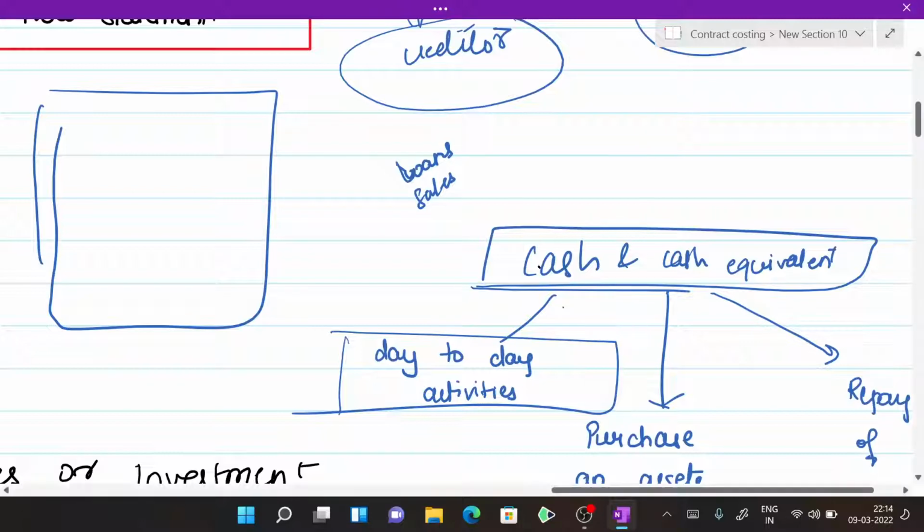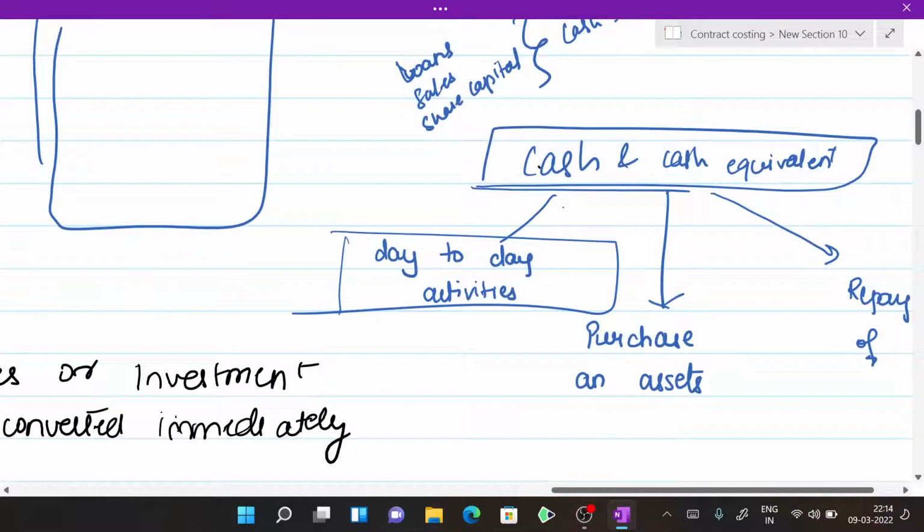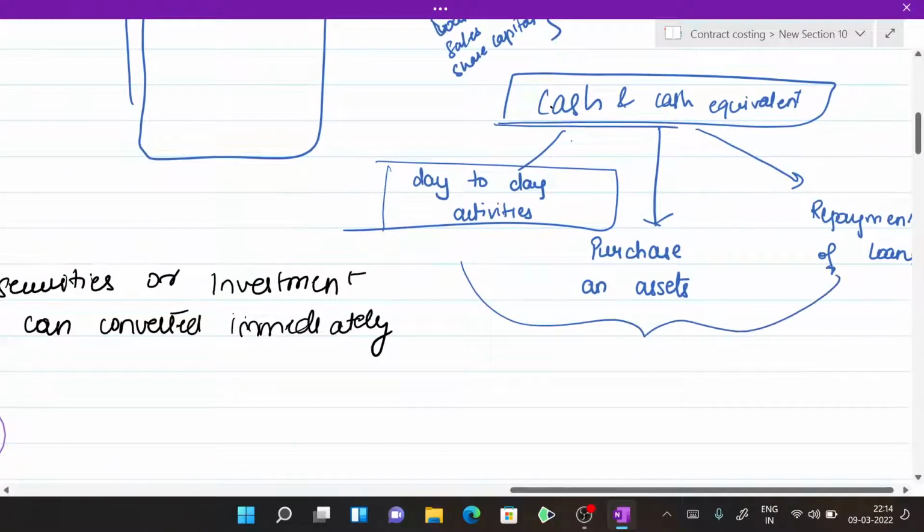There, if it is a listed company, they issue shares to the stakeholders या shareholders को जब issue करके जो भी amount मिलेगा, then share capital, we can say that share capital. These all are the modes for cash inflow, and these are the modes for cash outflow.